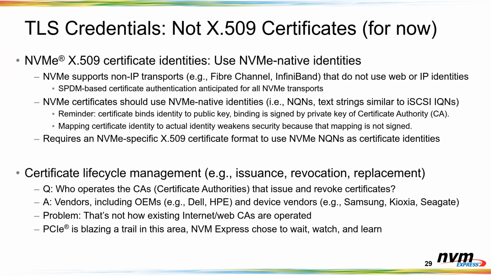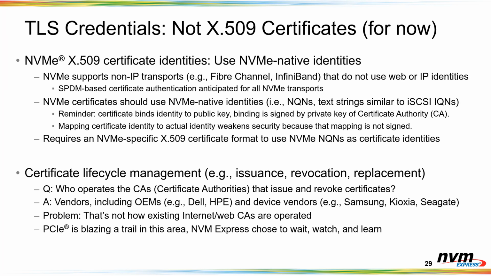It is possible to use X.509 certificates that don't contain the actual identity of the endpoint. You wind up doing mapping, but mapping the certificate identity to the actual identity of the endpoint weakens security because the mapping is not signed. So for all these reasons, the right thing to do is to use an NVMe-specific X.509 certificate format that enables NVMe NQNs to be used directly as certificate identities rather than trying to reuse existing certificate frameworks.